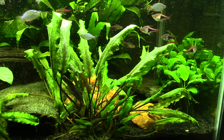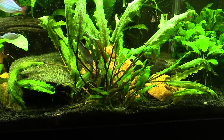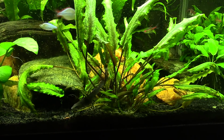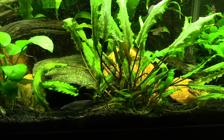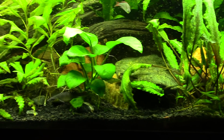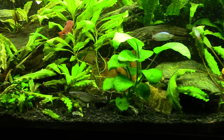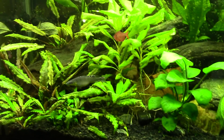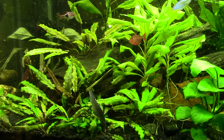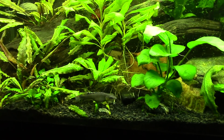She's trying to get out from underneath the leaves, but they're pressed up against the glass, and she's kind of stuck. She's going to have to back up and go the other way and go around. She'll figure it out sooner or later. So she was the only one in the tank, but I would have probably picked her anyway just because of her coloration. Again, I assumed she was male when I bought her just because of those bright colors. Even in the fish store's stock tank, there were very clearly some bright colors on this fish. Very, very good looking fish.